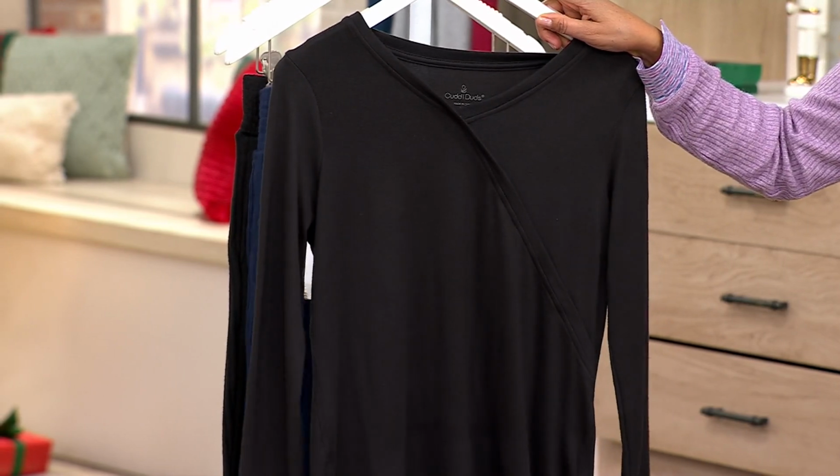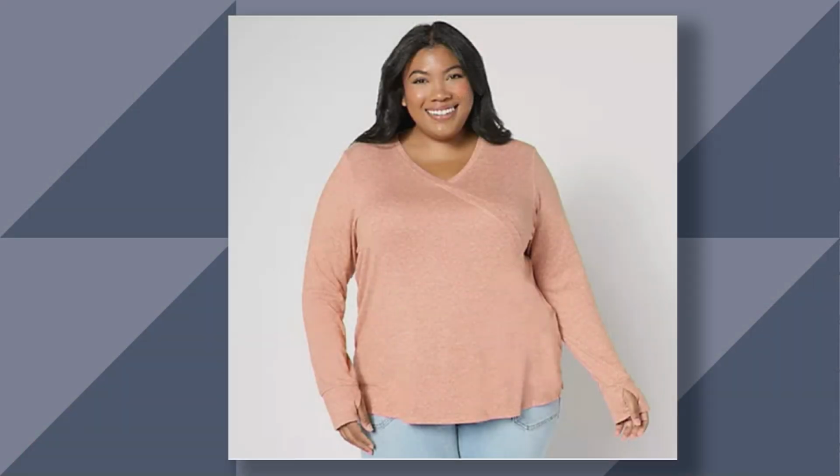And then on .com, we also have a dark copper, which is beautiful, most limited. So under $30 for the top, the pants are 33. That's the whole outfit, the whole up and down, we'll call it 34. And I'm gonna put the gray up front, Karen, just so everybody can see, but you have it on. Tell us about this top.